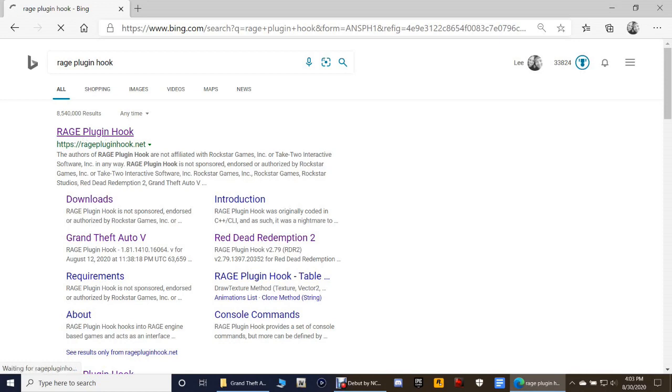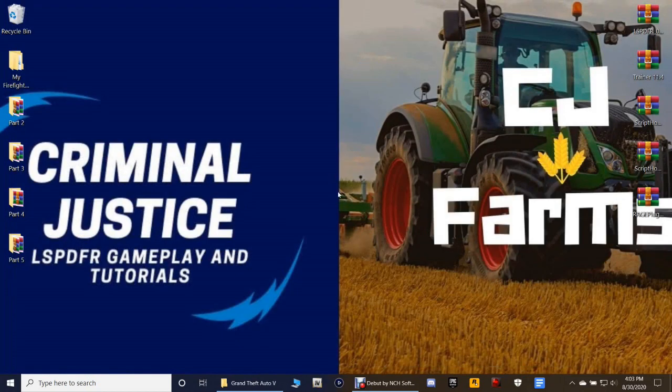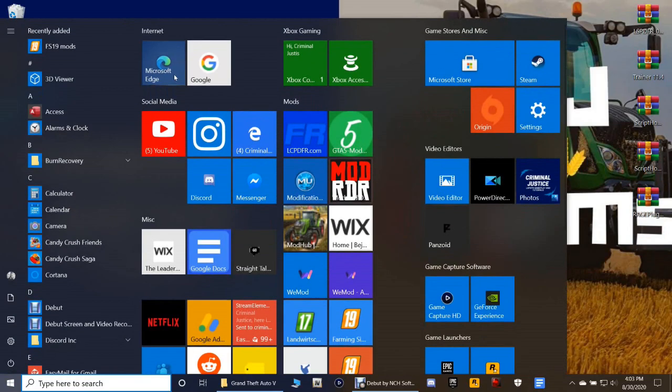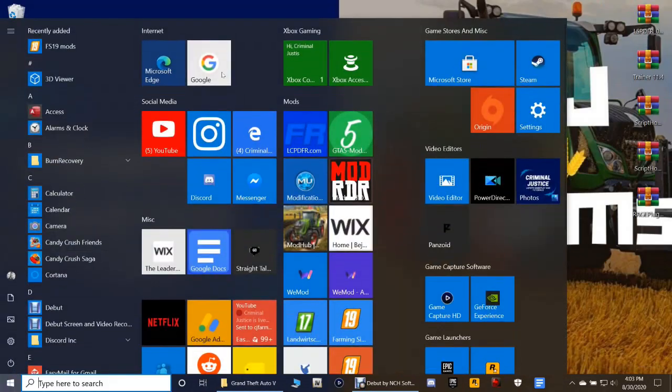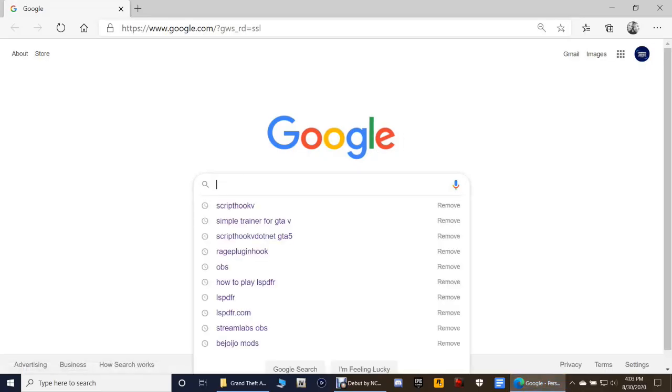Alright, guys. I don't know why mine's not loading, guys. But what you want to do when you're on that page is click download now. And then click Grand Theft Auto 5. Okay? And then you're going to download the only one that's available, which is 1.81. I believe that's the version. Yeah, 1.81. Let me try it one more time, ladies and gentlemen. Actually, let me try it like this. Let me go through my Google and see if it'll pull it up like that.